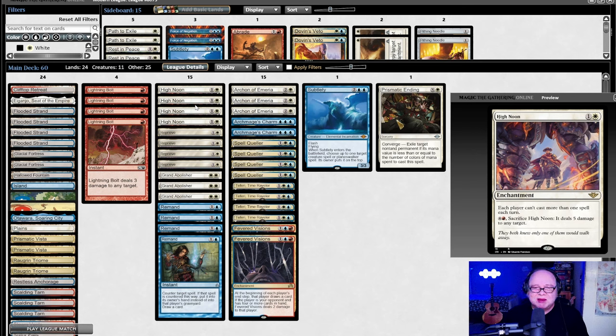Now, you may remember there was an enchantment called Rule of Law. It did that same exact thing, but it cost 3 mana. So this is just a cheaper version.